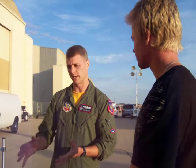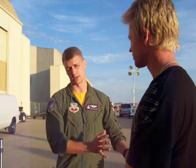Well, with the economy, is that affecting how many shows you do here? Yeah. The economy is partial, just in terms of the budget across the military. There's less room to do it. The thing for the Raptor right now is that there's such a high operational demand. We only have 4 squadrons right now, and 2 of them are deployed. So you only have 2 squadrons worth of jets, and we're trying to do these demos and keep everybody qualified.